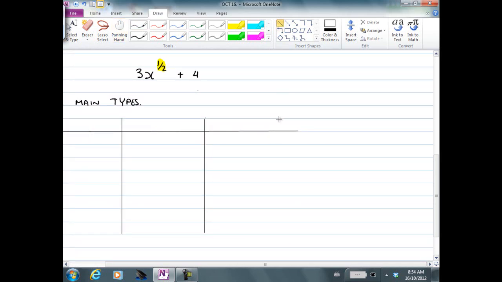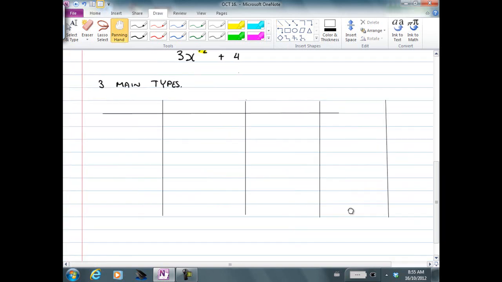So for now, we're going to draw a chart. Take a minute, guys, gals. I want you to produce my chart, exactly what I created for you. Here, I'm going to write down the equation. Here, I'm going to write down the degree. Here, I'm going to draw a rough graph.